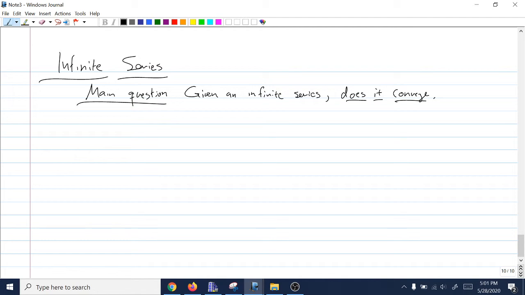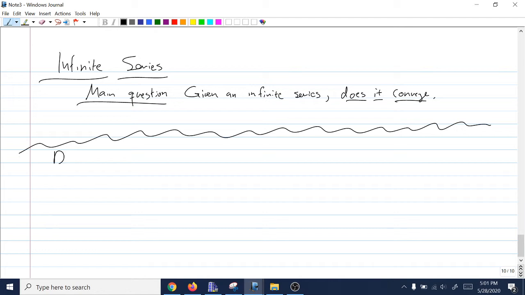The one we just did was geometric series. That's not really a test, that's more an example. When something is a geometric series, that's the rare occasion that you can figure out what it adds to. Most series are not geometric. Let's state the first test. The first test is called the divergence test.